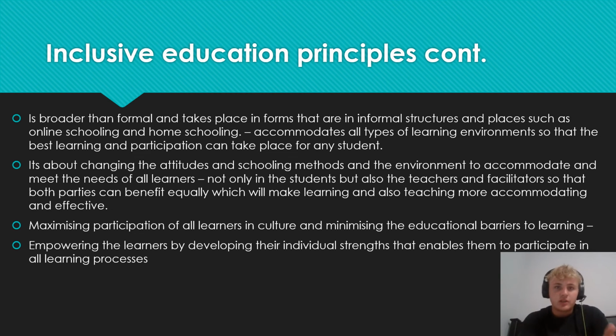It is about changing the attitudes and schooling methods and the environment to accommodate and meet the needs of all the learners, not only the students, but also the teachers and facilitators so that both parties can benefit equally, which will make learning and also teaching more accommodating and effective for both parties. Maximizing participation of all learners in culture and minimizing the educational barriers to learning.